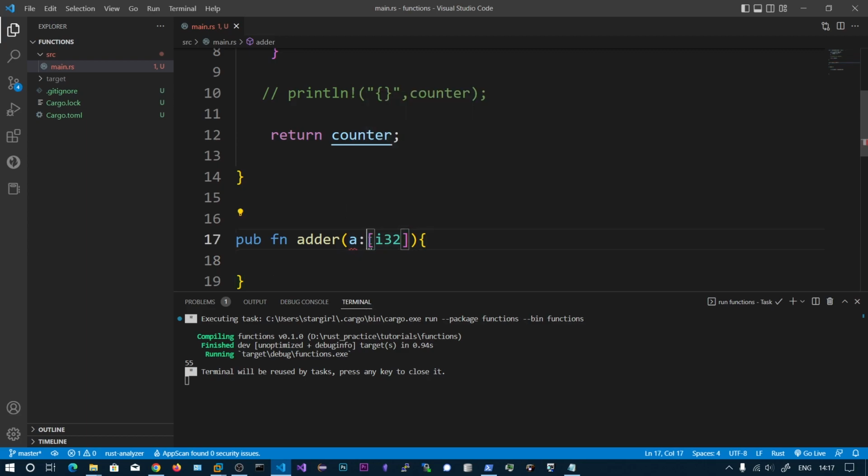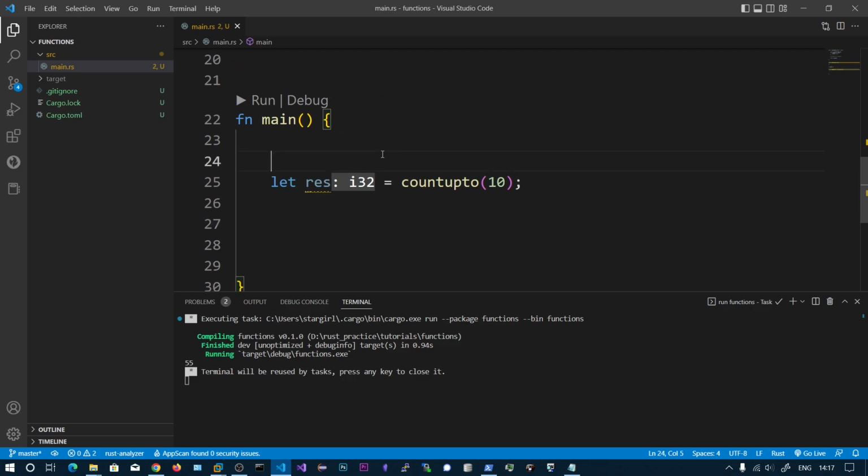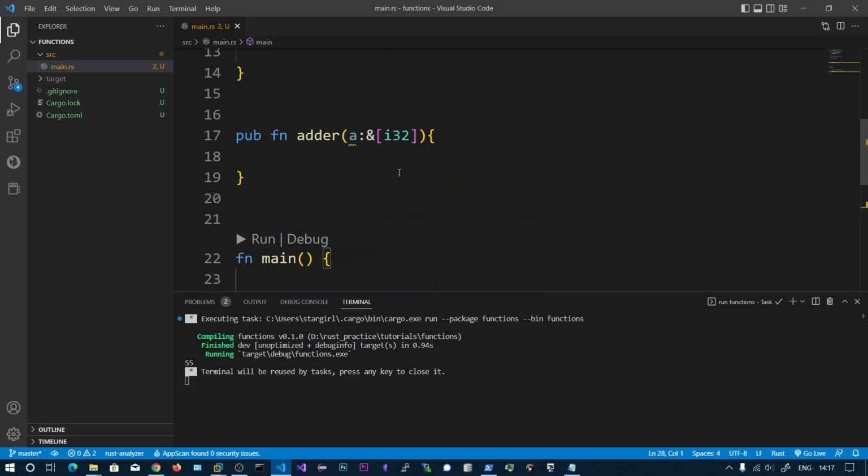So Rust is very strict. We can say a slice of array. So this should be fine. Now what we can do is, let me comment out this one. Now let's declare an array. So we have 5 elements in an array, and we can pass a reference to this array.